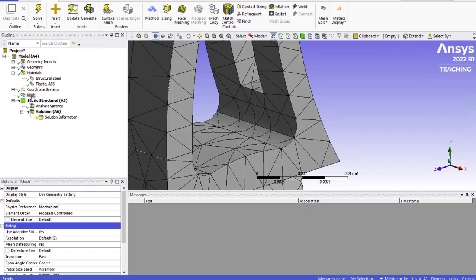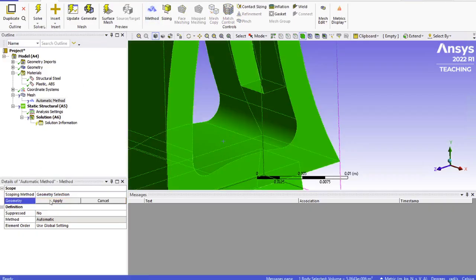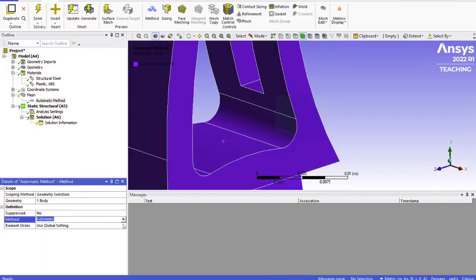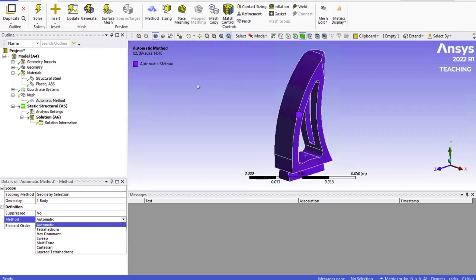For instance, here I can add method, and under method I can choose the entire volume, and here I can tell the software to force it to use tetrahedrons. Tetrahedrons are very good for meshing complex geometries like the one that we have here.